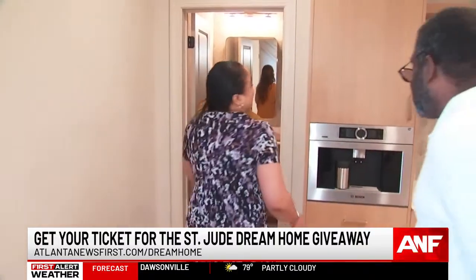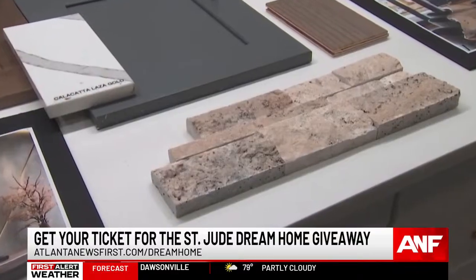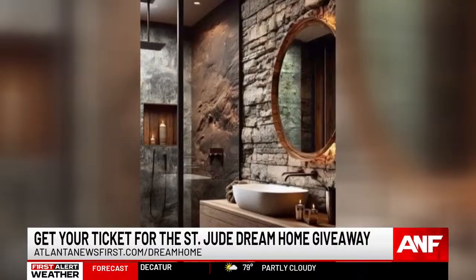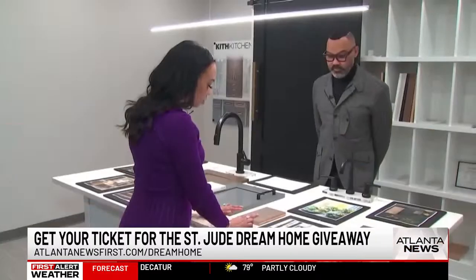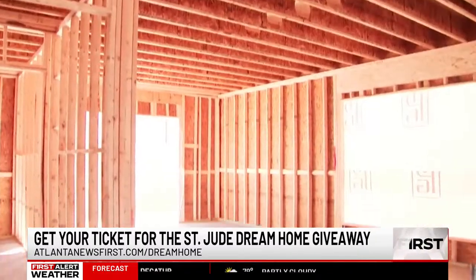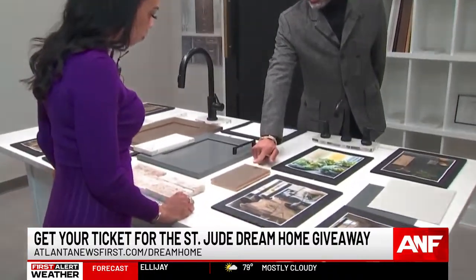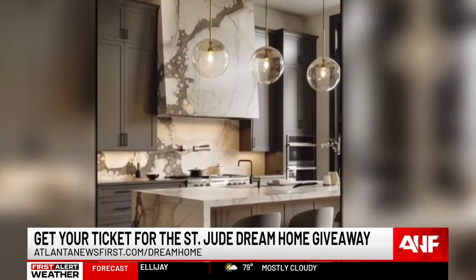It never ends. In the 2025 Dream Home, there are features you haven't seen before. So we will do stone walls inside the project this year, making it a little bit more rustic. You'll see a lot more wood and planked wood. So what would this be a sample of? That is a sample of the flooring. So we're going to use this, and it has a nice, great undertone. So it'll be under the island, and that'll bring it all together.